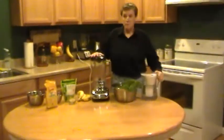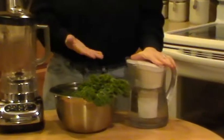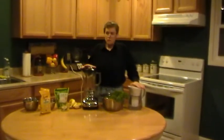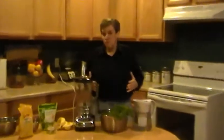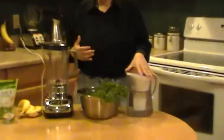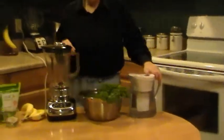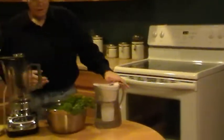We've got some water. Obviously you can't really make a smoothie without something liquid, and water is the most pure liquid there is. Some people like to put almond milk or yogurt in their smoothie, and you certainly can, but if you want to keep it pure — just the fruits and vegetables — you want to go with water. Make sure it's high quality water. If your tap water is good, you can use that. We've got a little filter on our pitcher here so we can be sure to take the impurities out of it.